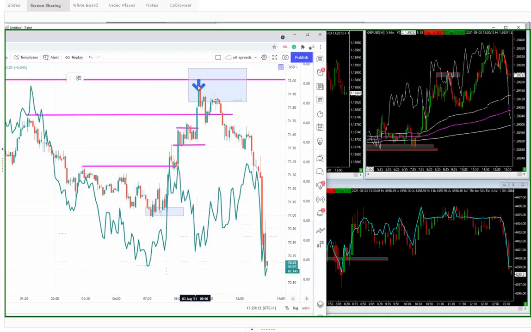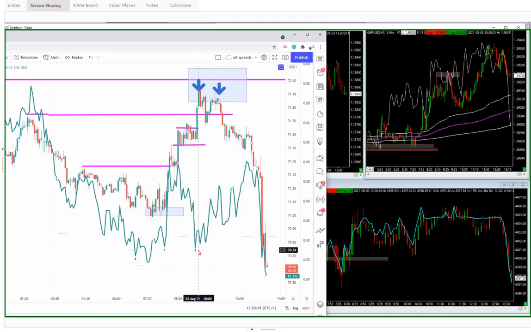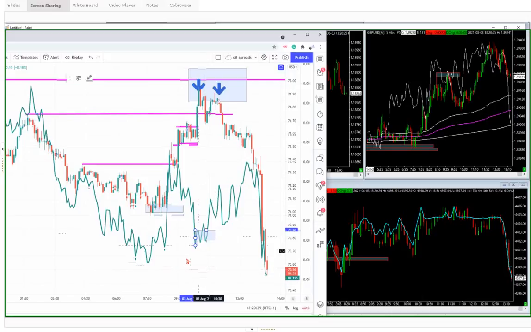I'm willing to sell anything that comes up into this area because I can hedge it against a CAD yen long if I wanted to. I could hedge it against a CAD yen long position. And obviously that's exactly what somebody did, because somebody bought a lot of CAD yen and sold a lot of oil. I'm surprised to see that Cliff wasn't involved in that little fella right there, because that's got a Cliff hallmark written all over it. Selling oil and buying CAD against that for a hedge.